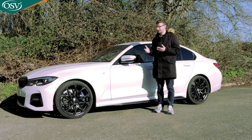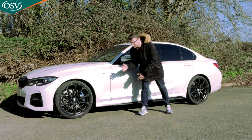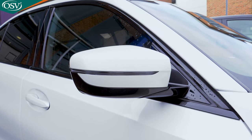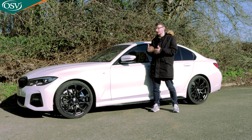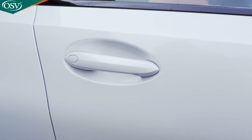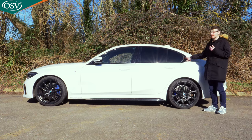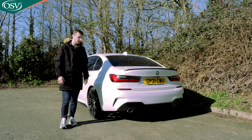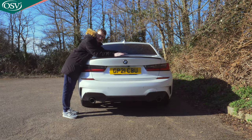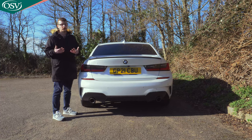Other highlights of the side profile include the M Sport badging and the M Performance signature on the side skirt. Folding door mirrors come as standard, integrated with the blind spot monitoring feature which alerts you when a car passes closely on either side. Making our way to the back, there's privacy glass on the higher spec levels, the Hoffmeister kink, and at the back we have LED rear lights in a lovely slender design. The top of the tailgate is quite pronounced, giving the rear end a dynamic design, complemented by a large panel of rear privacy glass.